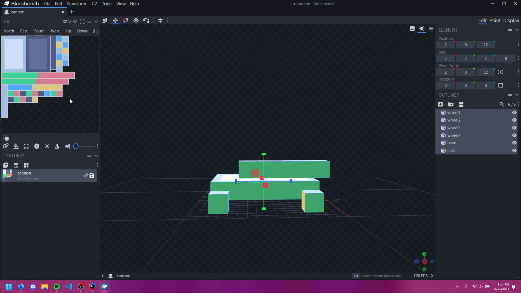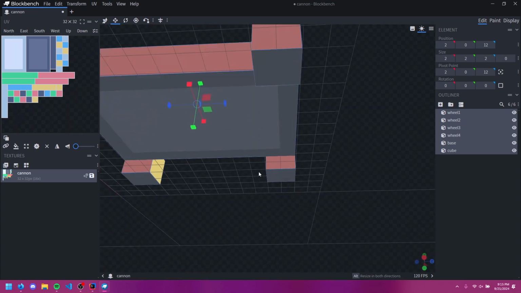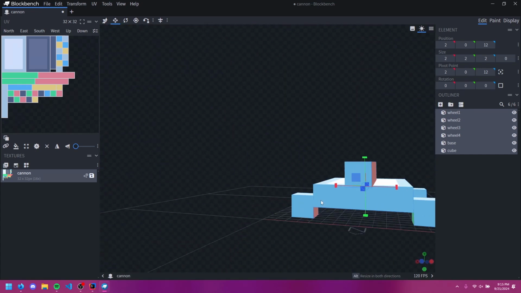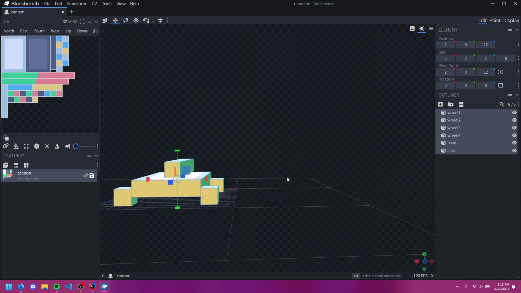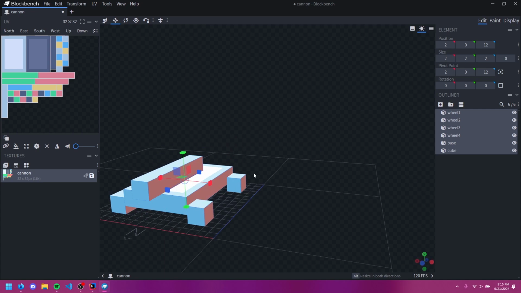So this is how it has UV mapped it. That's not what I did, but you know what? It's fine. It looks like it'll work. So you can see now that everything has its own face color, and we can texture this thing. Just put it in the game as is. I'm not actually going to texture this, that's too much effort. So this is going to be our texture for the cannon.